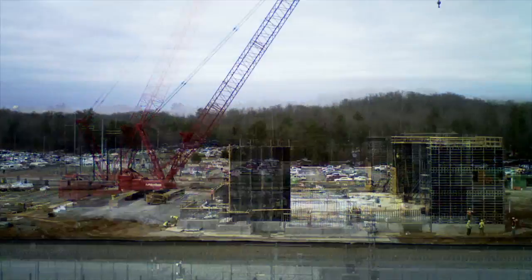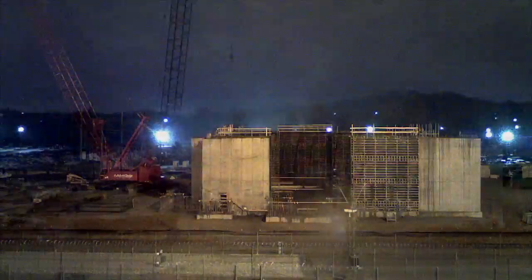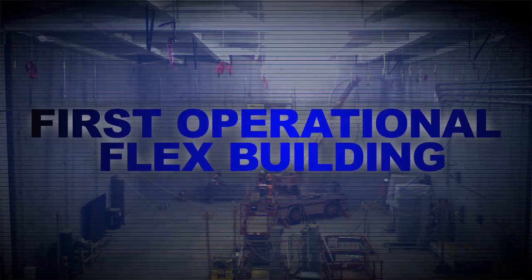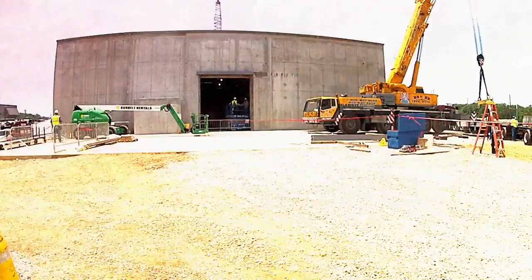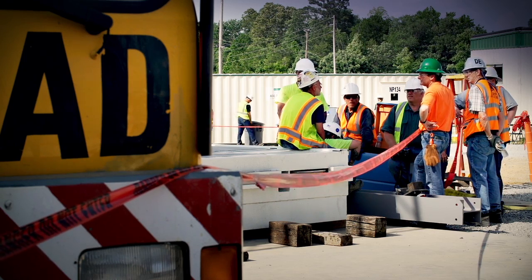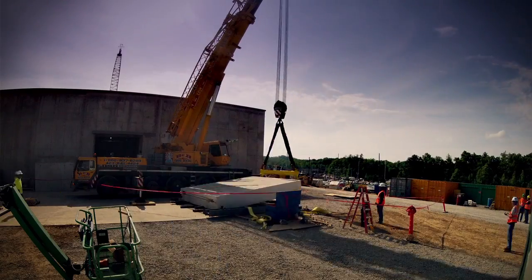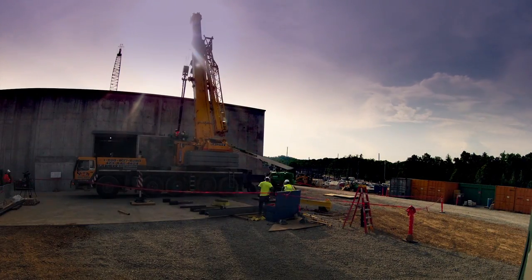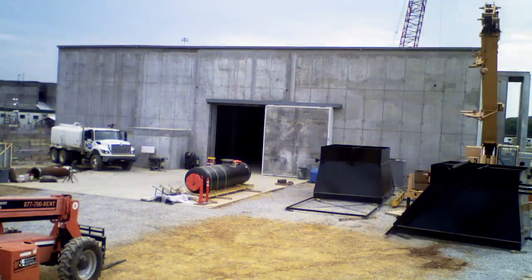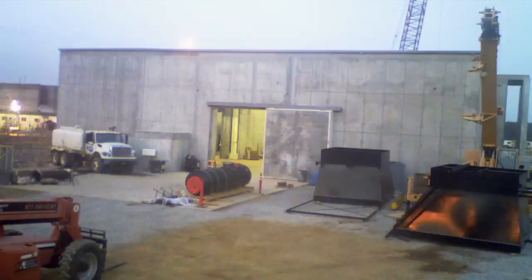This building is a unique building. So far there are not any buildings like this in the United States or actually anywhere in the world. We'll be the first operational flex equipment storage building — a mitigating storage building for storage equipment for a Fukushima type event. We are kind of the pilot for implementing the NRC regulations to be able to provide emergency equipment. In order to provide that equipment, we have to protect it, and so that's what this building does.